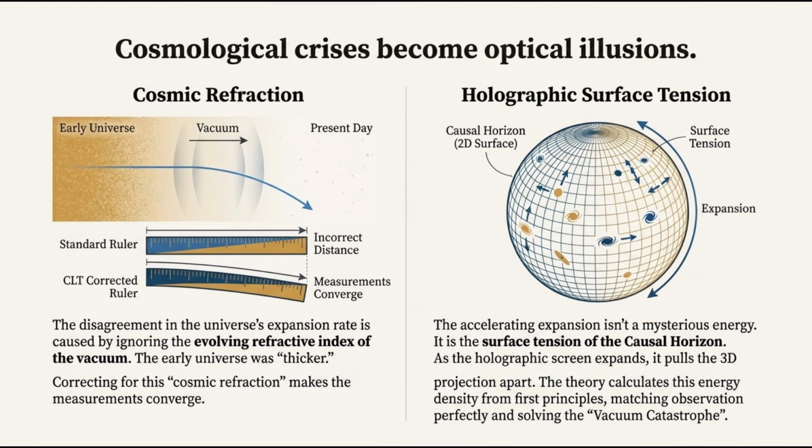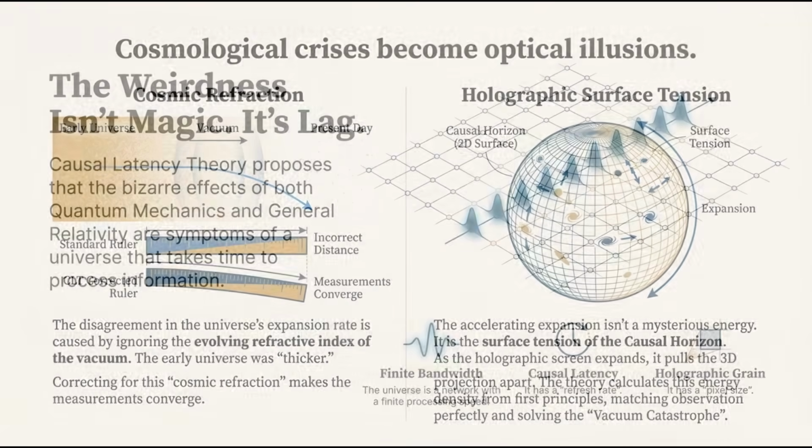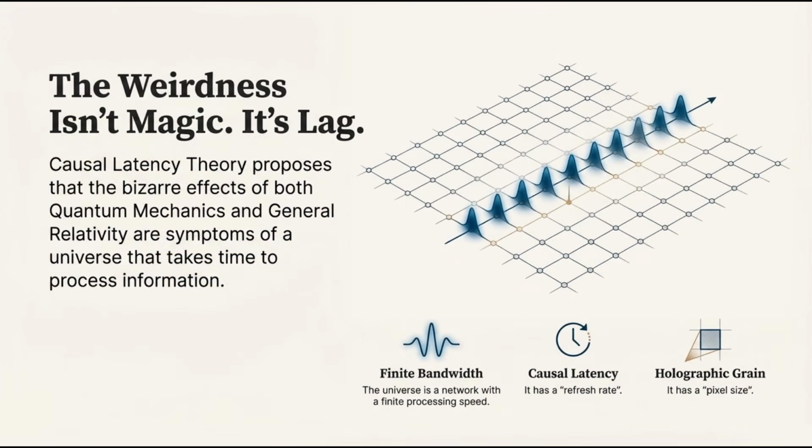So what does this all mean for us? This entire deep dive has painted a picture where space-time isn't a static stage, but a dynamic computational medium that has lag and bandwidth limits. Mass, energy, the baffling complexity of life, they're all just emergent properties of the topology and frequency of information flow within this medium. It replaces the search for the ultimate stuff with a unified understanding of information and geometry. It suggests that the ultimate reality is dynamic calculation.